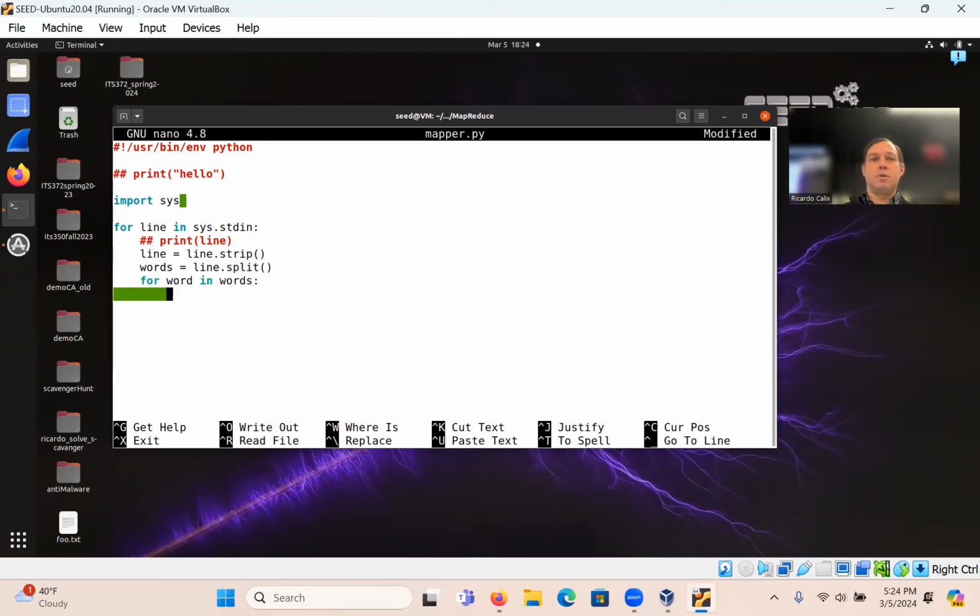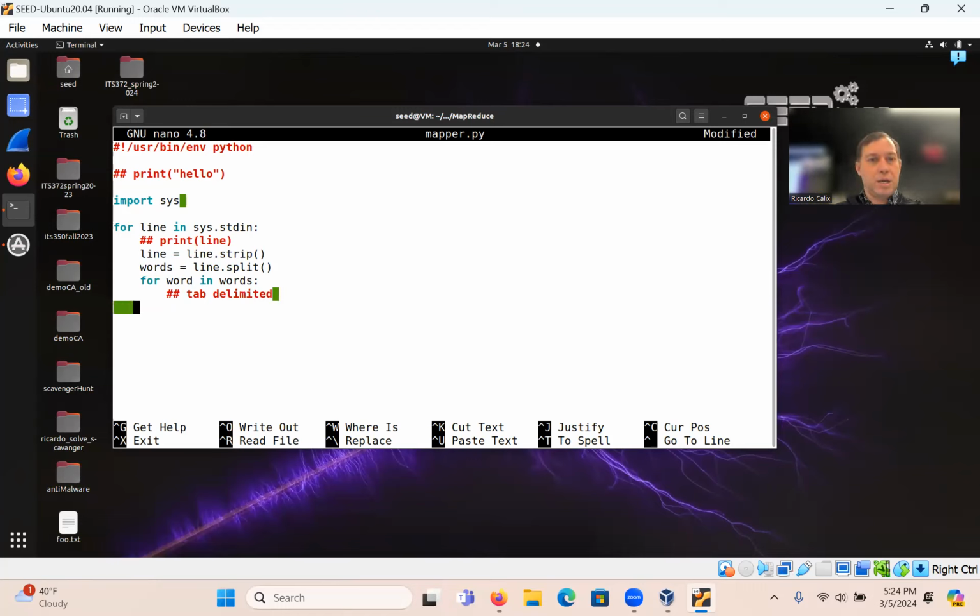So we don't want to work like that. So now for word in words, we're going to create the key value pairs and make them tab delimited. It's just an example. So instead of separating it by comma, we're going to separate it by the tab key.